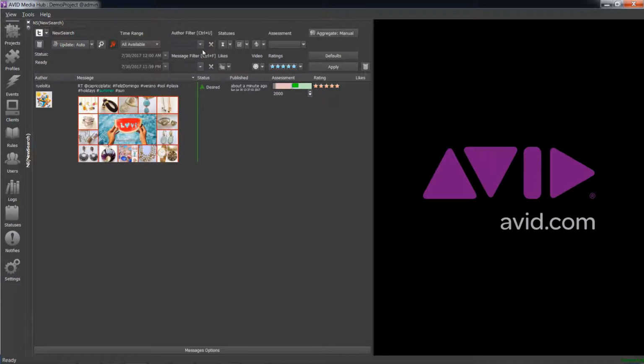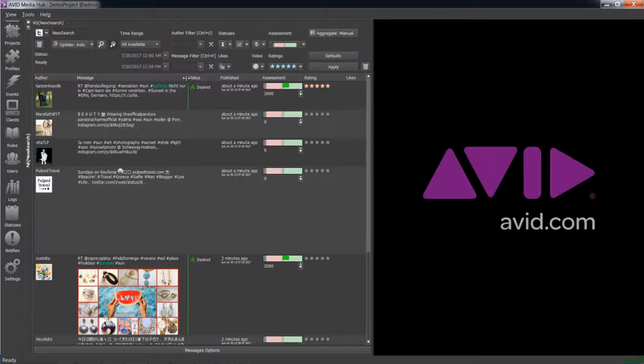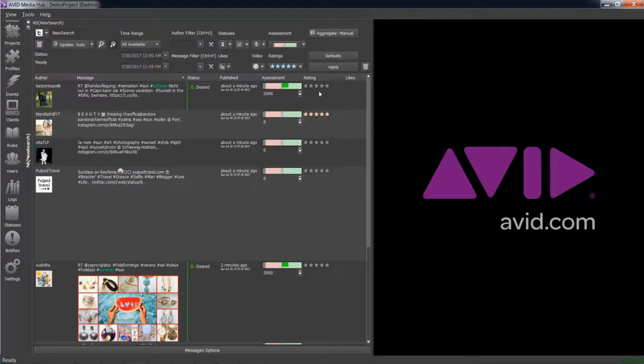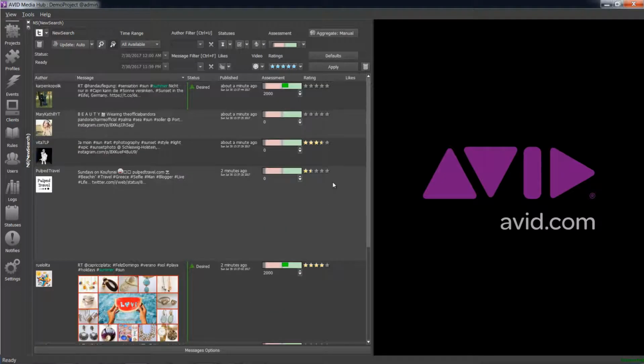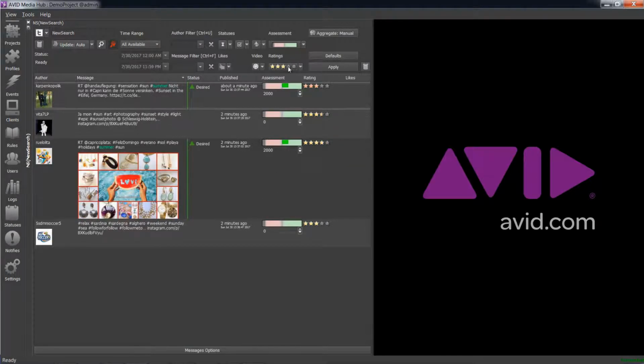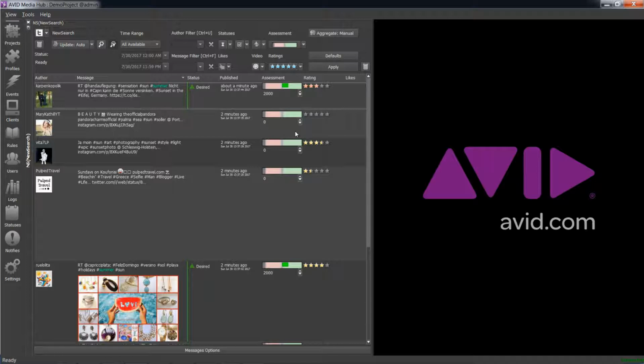is presented. We can also create a rating according to how interesting the messages are. We can select the number of stars. So we can go through the list and decide which messages are more interesting and which less, like this. And after that, we can create a sort according to the number of stars. So now I would like to see all the messages with 3 stars and upper. This way we can also create pre-filtering, and a few people can work on the same content.